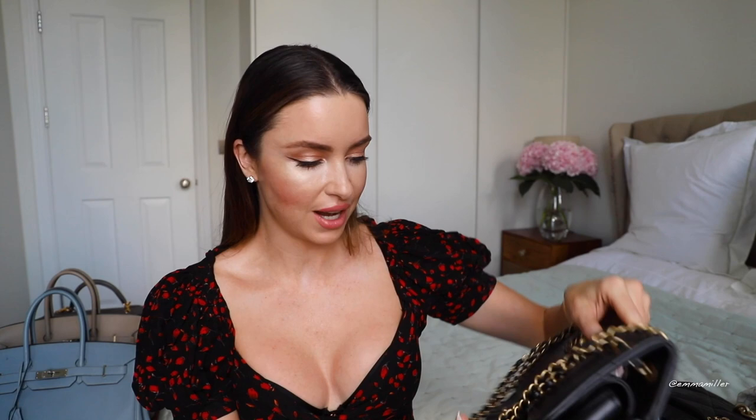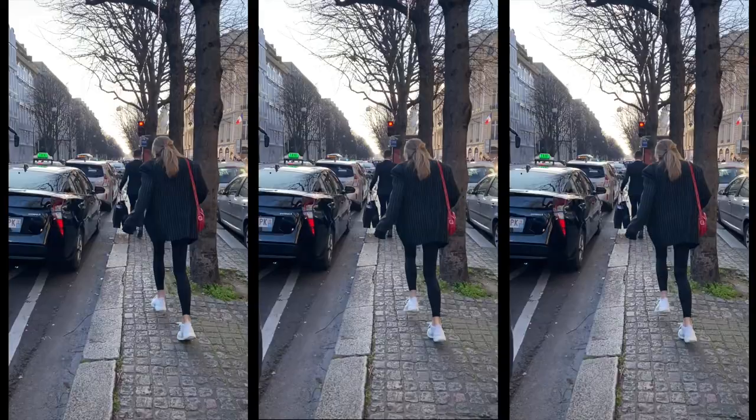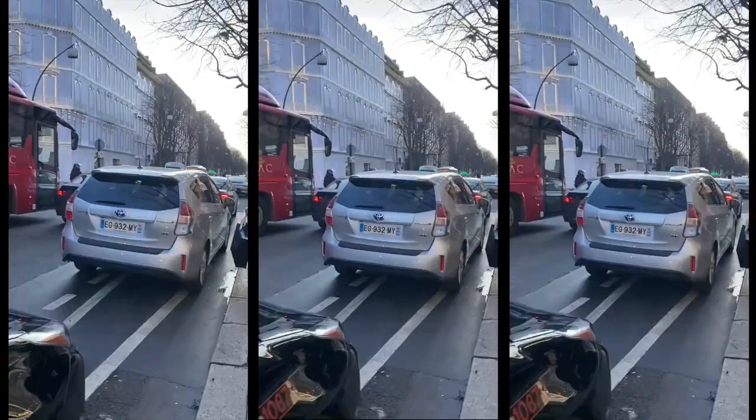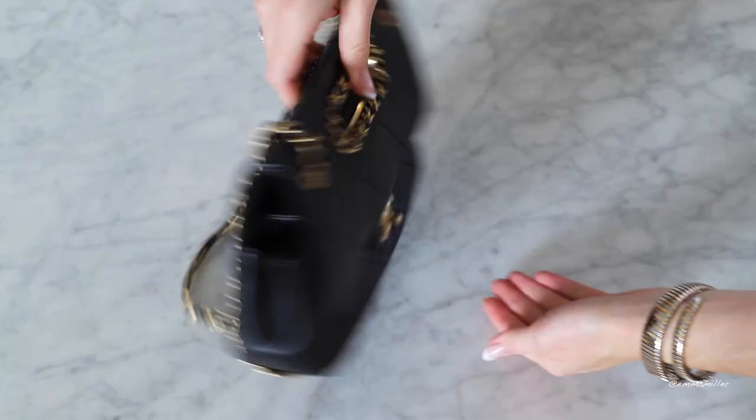We're working our way up towards my very favorite Chanel bag. I bought this one in white in Paris and we did some serious damage in Chanel — like serious damage. We bought so much stuff that we had two or three people coming out with bags to put them in the car. I bought it in white and then I thought, Emma, white is going to end up getting ruined, you're going to get it really dirty — so why don't you go for the black? So when I went to London I exchanged it for the black.